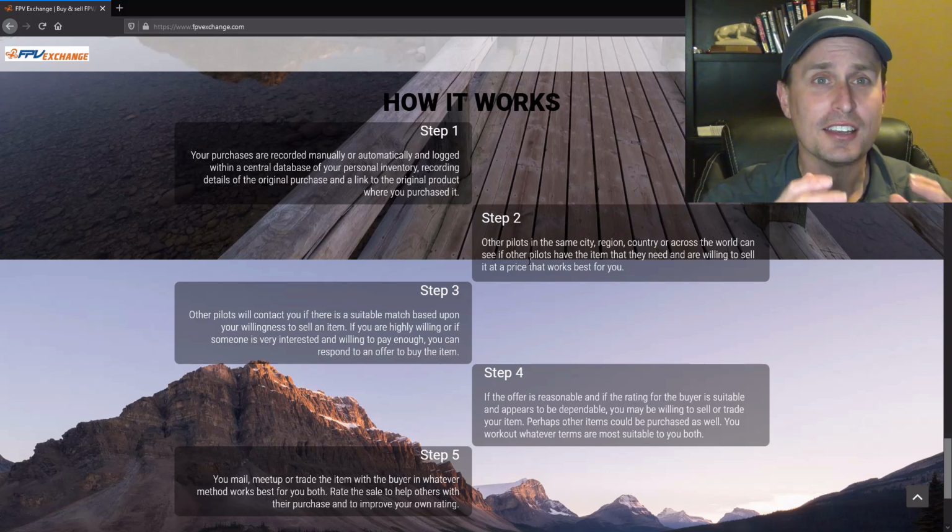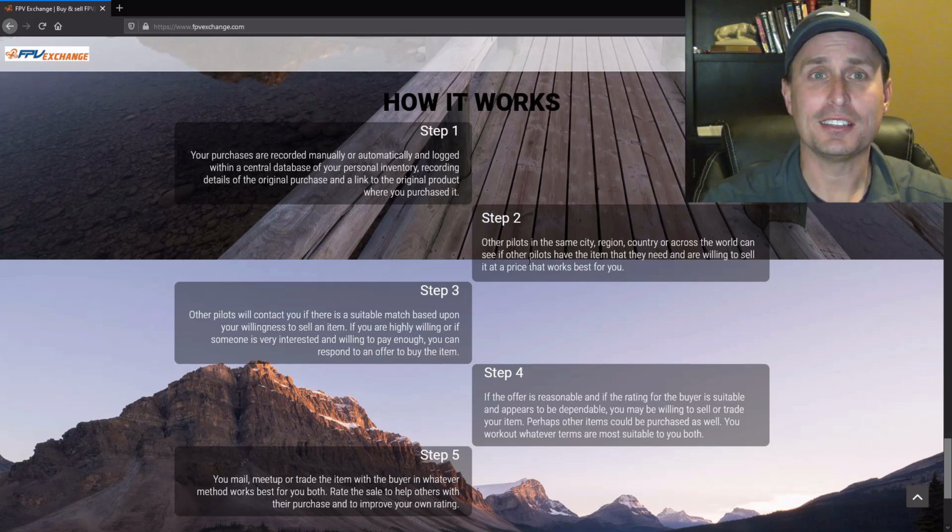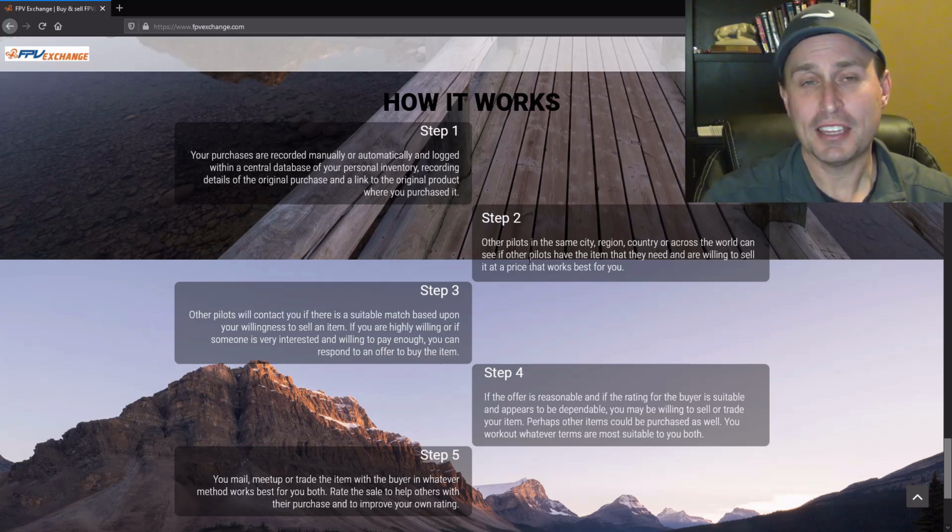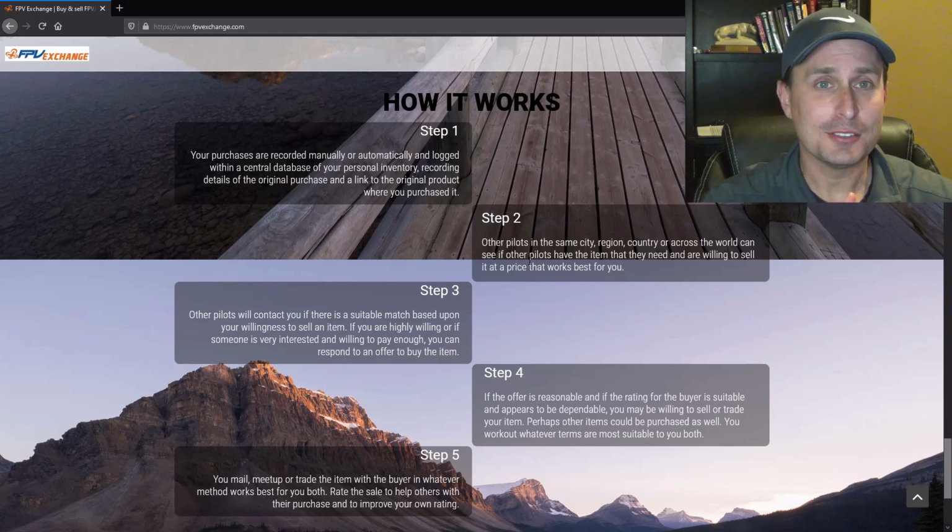And for me, a lot of the stuff that I have is kind of that way. Like, I have it, I'm not really trying to actively sell the stuff, but hey, if somebody needs some stuff and they have the right price, sure, I'll sell it to them. And then there's other stuff that I'll probably just use FPV Exchange to put up. I do want to kind of clear out the bench a little bit.